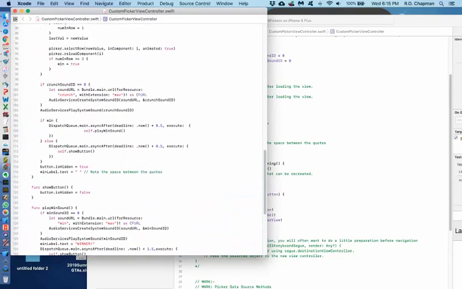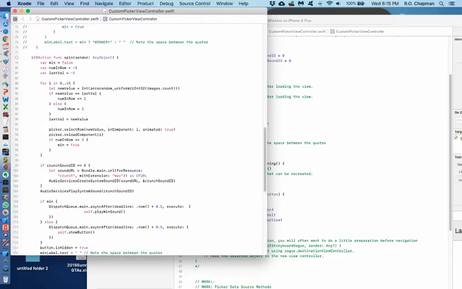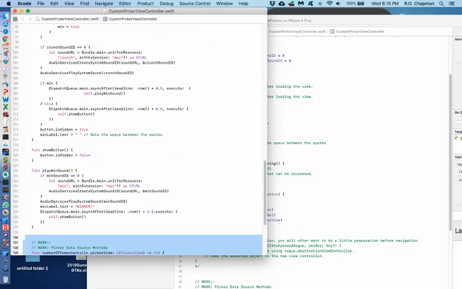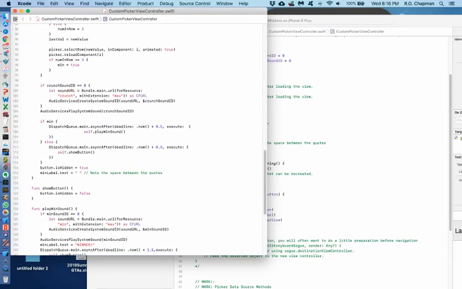So let me grab a bunch of text here. There's the spin function, a function called showButton that changes the hidden property of the spin button, and then some code that'll play the win sound, and we're going to play that asynchronously.